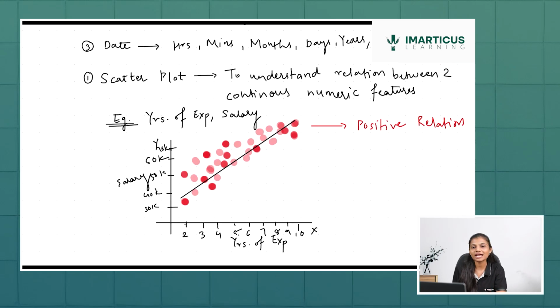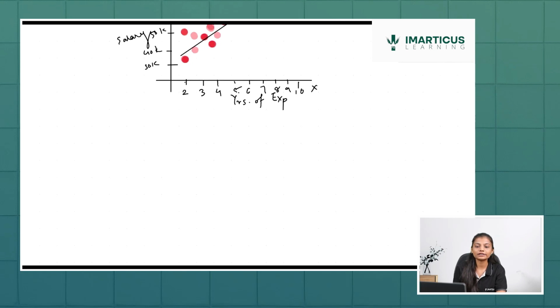And this is what a scatter plot looks like, and it helps me understand the relation between the data. Now what is the relation? Is it positive, is it negative, or is it a neutral relation observed in my data analysis? So this was all about scatter plots. Similarly, we have other plots, and we have lots of plots. Now we'll understand a few with respect to some context, and then let's go to the practical implementation.